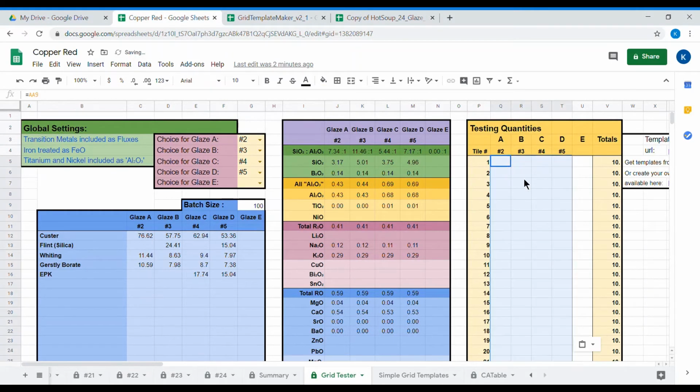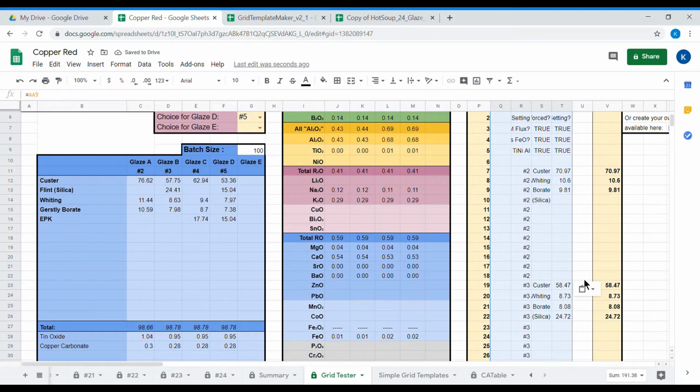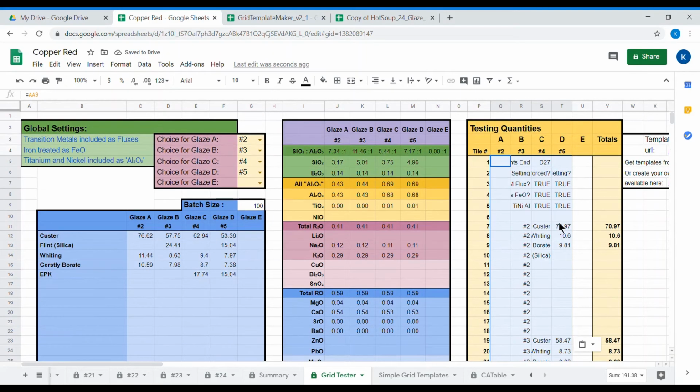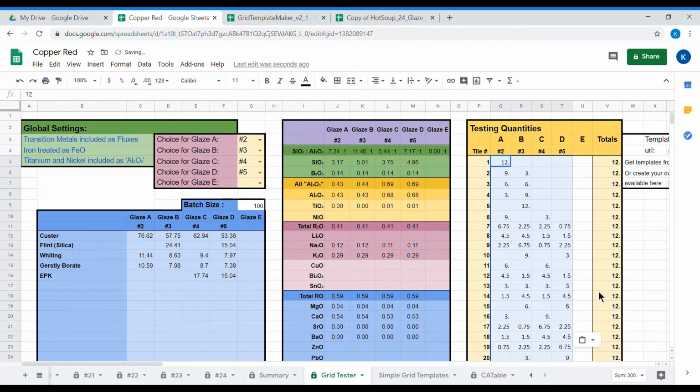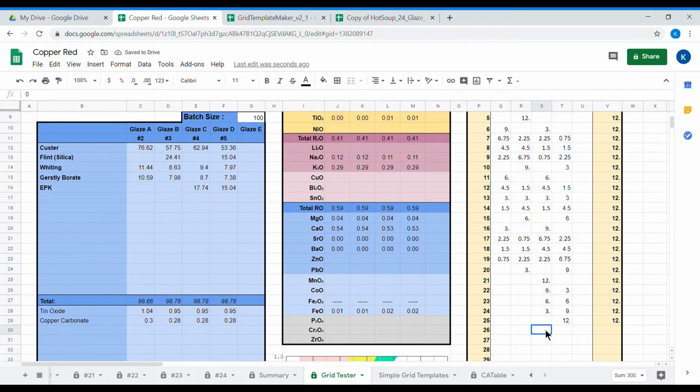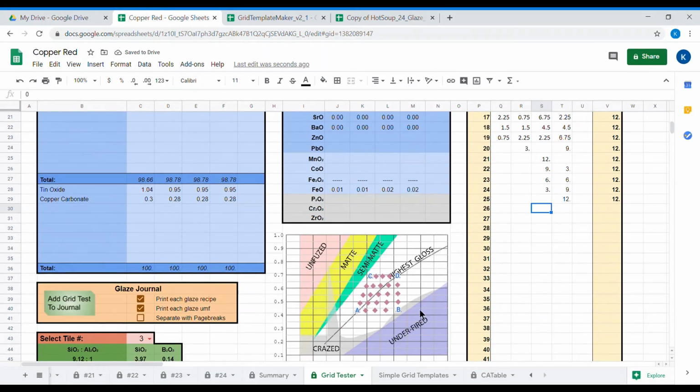Sometimes you get a jumbled mess, and that's because you're pasting the formulas from the other document and not the values. So you want to be pasting just the values, so you just get the numbers. And now we've got a rectangle shaped chart.